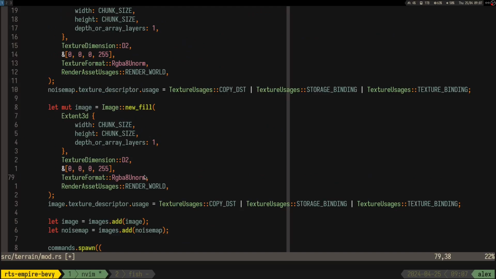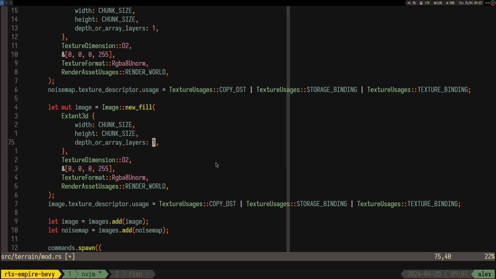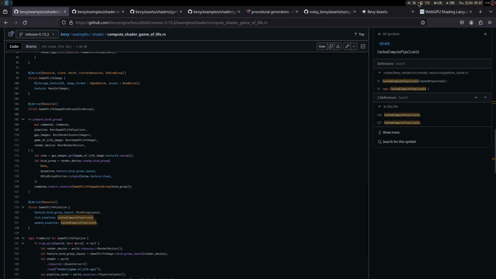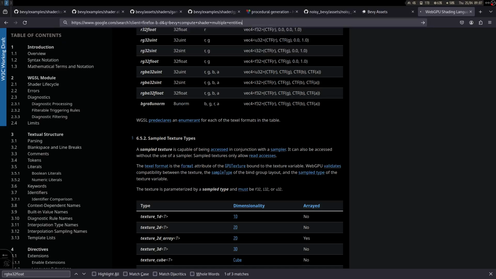Kind of sucks, honestly. No idea how we can do that. So can we search bevy compute shader multiple entities?